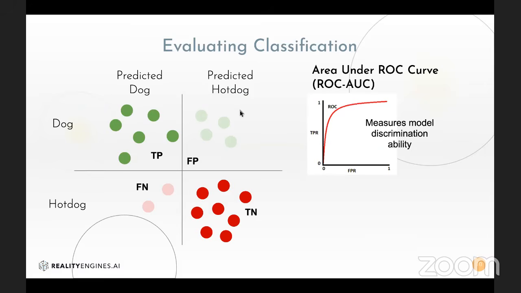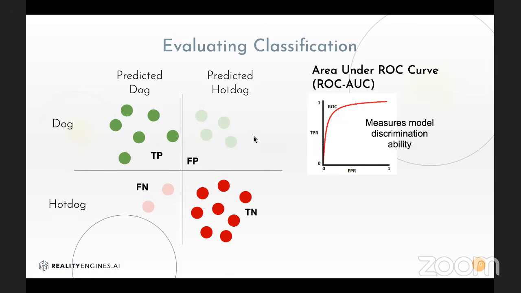There's a really important metric in classification, and this is the one that I would usually assign the most importance to, since it gives the most high-level picture of the model's performance. It's called area under the ROC curve. It doesn't matter what ROC stands for; I'm not quite sure. What's important to know is that area under the ROC curve is a measure of the model's ability to discriminate between the different classes.